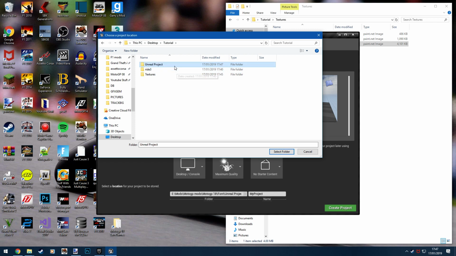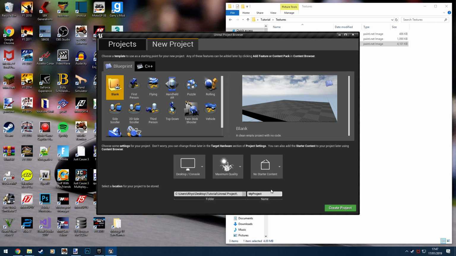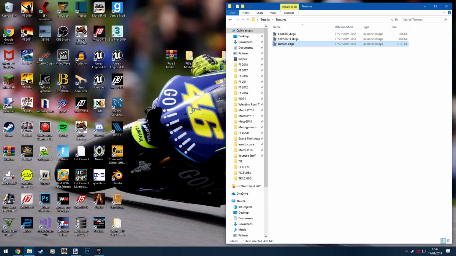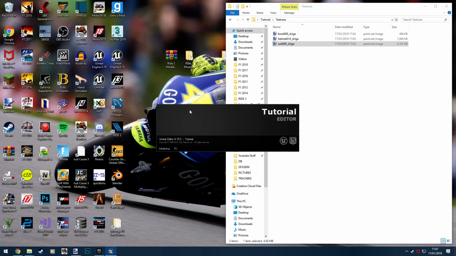I mean, it's sort of unnecessary because it makes a new folder anyway, but it's just nice to keep it together like that, in my opinion. But obviously you can also always dodge that, and you don't have to put it in the same folder either, just again to keep it more simple. Select folder, and then name it whatever you want. I'm just going to call it tutorial, and then click create project. It'll take a few seconds to create the project, but shouldn't take too long.